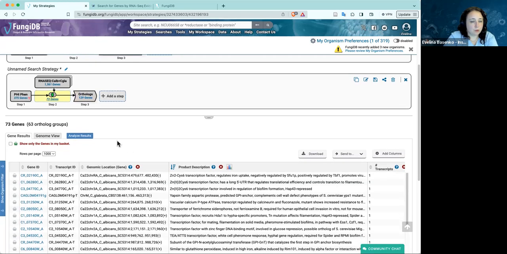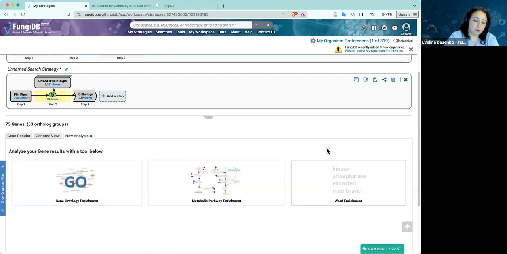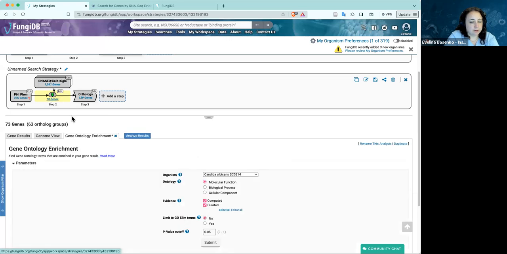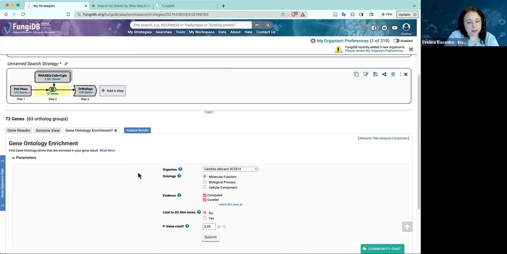But if you wanted to enrich the 73 genes that you know are upregulated in response to growing in blood, you can always do this by clicking on Analyze Results, and you'll be presented with a few options for how you can enrich your analysis further. For example, if you click on gene ontology enrichment, you'll be enriching for any GO terms that are enriched within the 73 genes returned by your search in step 2.